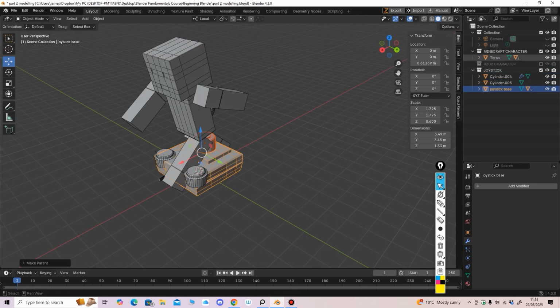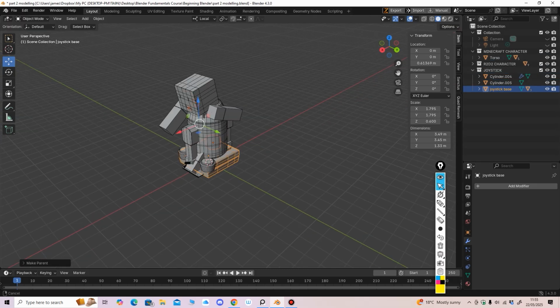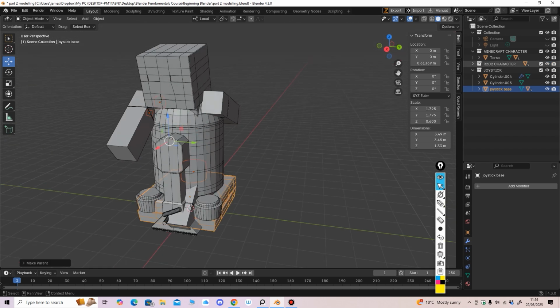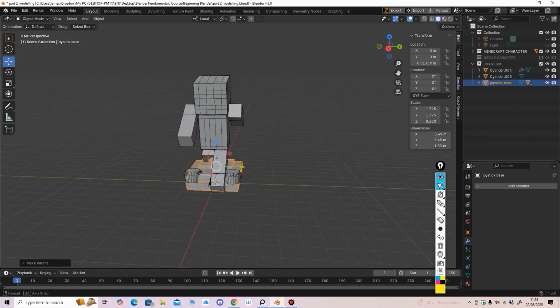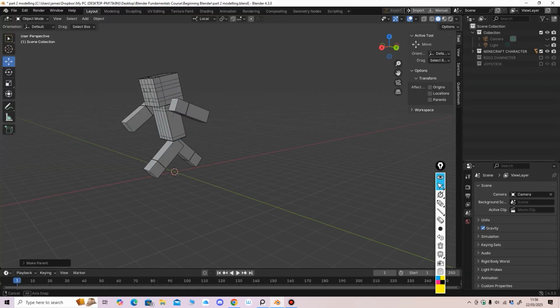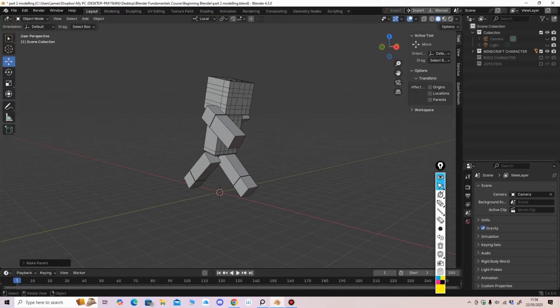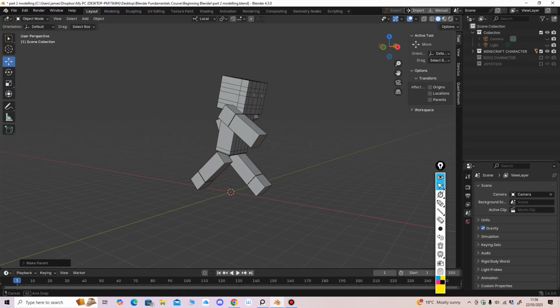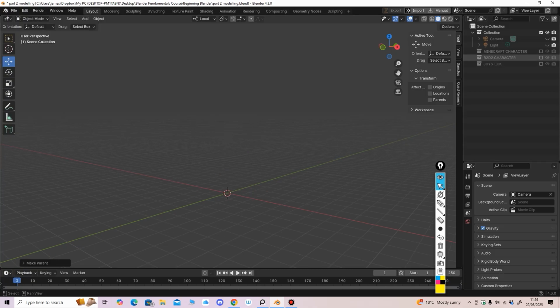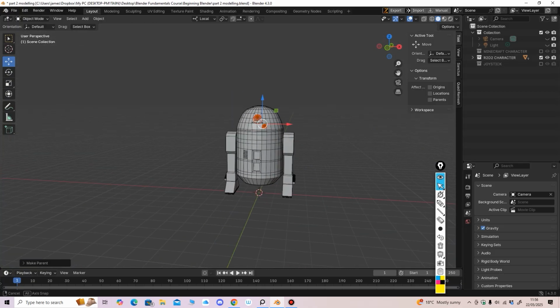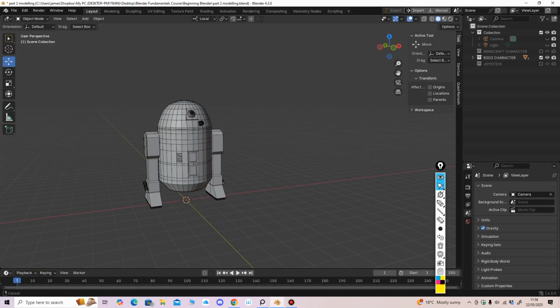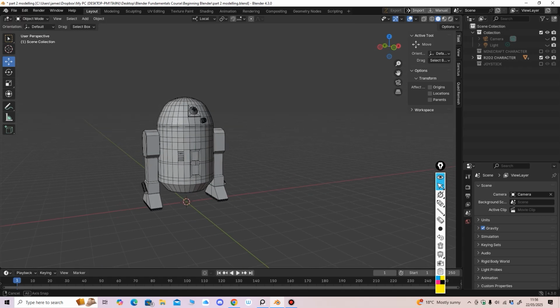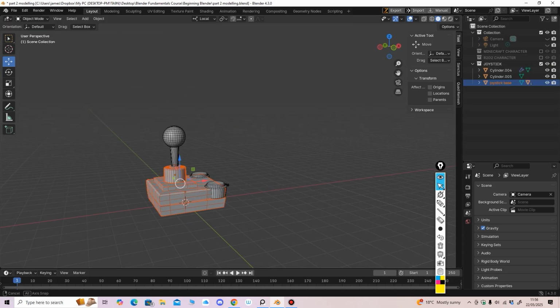We've created simple Minecraft character, R2D2 character. There's your Minecraft character. Here's R2D2. The basic sort of version, obviously.